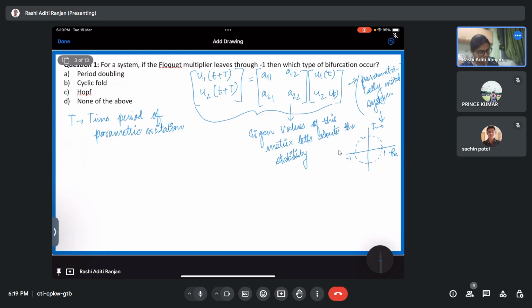You remember we had this kind of a relation wherein u of t plus nT is equal to lambda to the power n, u of t. Yeah, this was the relation as far as I remember. This was how we were writing the equation. So essentially we knew that the behavior is going to change by lambda to the power n. So if my lambda is greater than 1, then my system is unstable, because something which is greater than 1 and its power keeps increasing, what is going to happen? It is going to become a very large number. Right. And if my lambda is less than 1, then my system is stable.